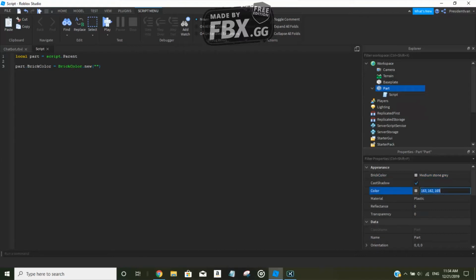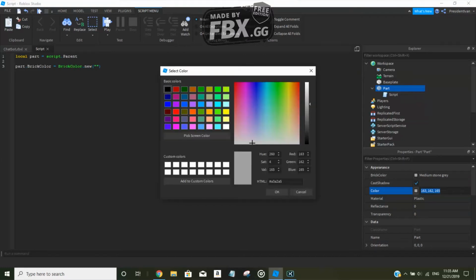You can also use this color keyword, which basically uses either RGB or HSV or HTML.